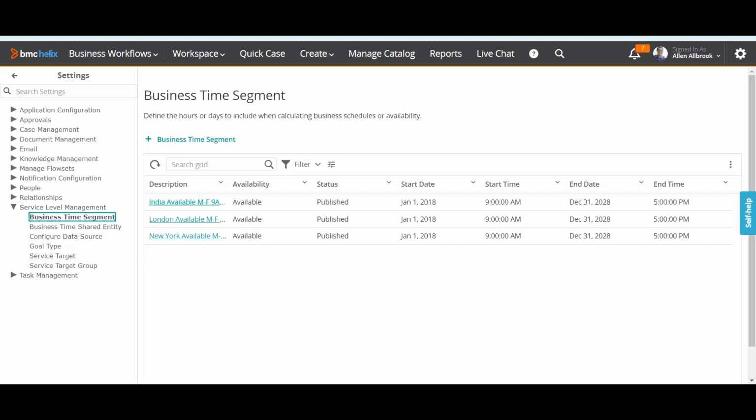Even though there is support and some operations which run 24/7, there are certain aspects of the organization which are not 24/7. So organizations, let's say, work from morning 9 a.m. to evening 5 p.m. This is called working hours, or in ITIL terms, business hours.